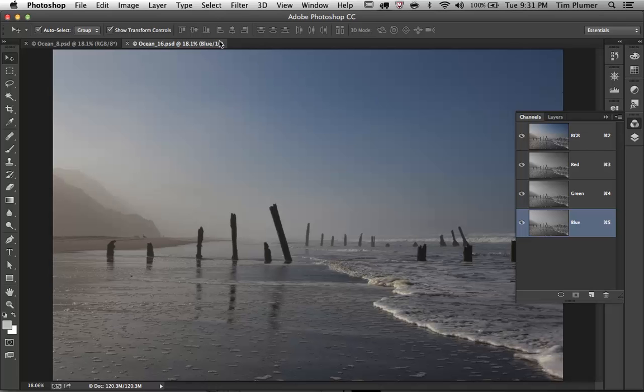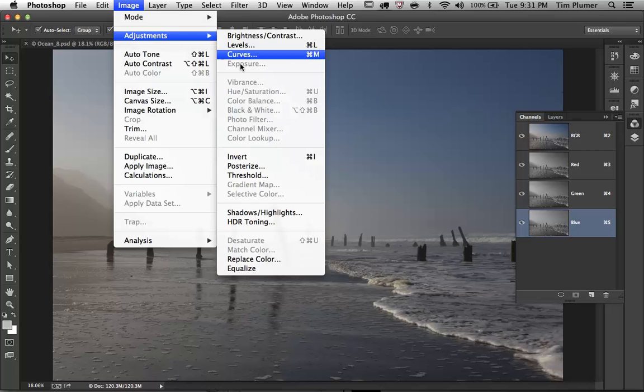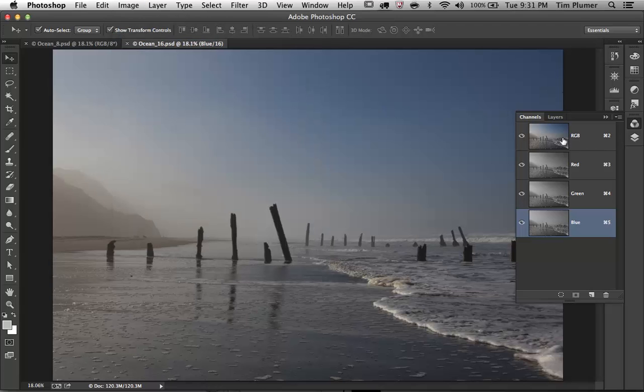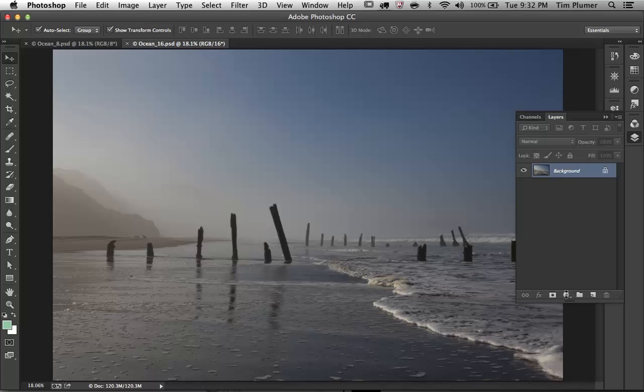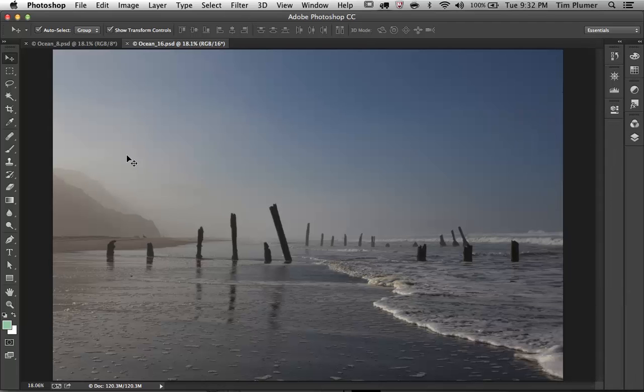And so when you apply effects, whether it's from Image, Adjustments, or from the Filter menu, or even the adjustment layers. So even if I were to do this using adjustment layers, I'll come in here and apply them here. You're asking Photoshop to use math to create the final pixel colors. And when you start to apply effect over effect over effect, Photoshop has to throw away data and make up new data in the form of color. And when Photoshop has to do that without a lot of color to work with, Photoshop ends up creating banding.